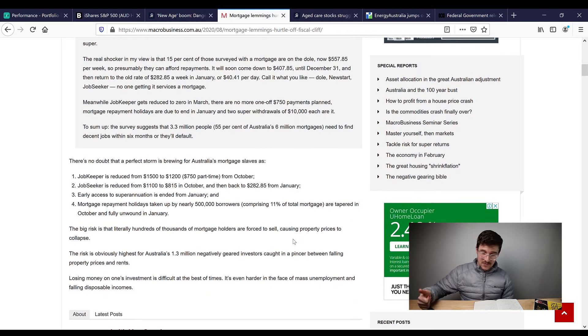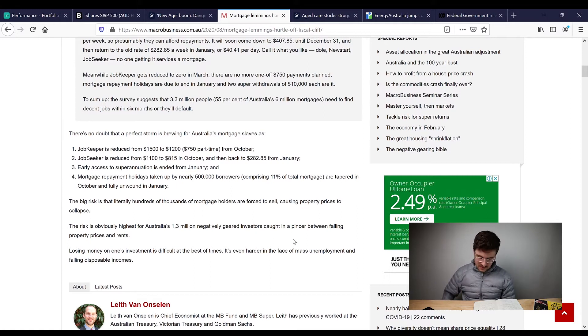The article says that when government support stops and when the mortgage holidays stop, there are going to be mortgage defaults. How widespread it is is hard to predict, but looking at the numbers there's going to be some real chaos early next year potentially with mortgage repayments. Who does this affect? Financial stocks — especially the big four banks in Australia. A lot of people are searching whether Commonwealth Bank or ANZ is a good buy, but I'd be really cautious buying bank stocks until we see how this unfolds in early 2021. I wouldn't be putting a lot of money into banks at the moment. I'd love to see how this plays out first before making any big investments. You could see some major profit losses and potentially crashing property prices, which is no good for the banks or the government.